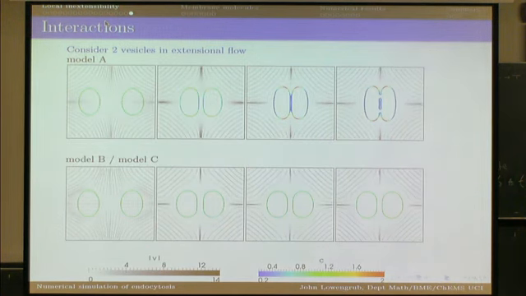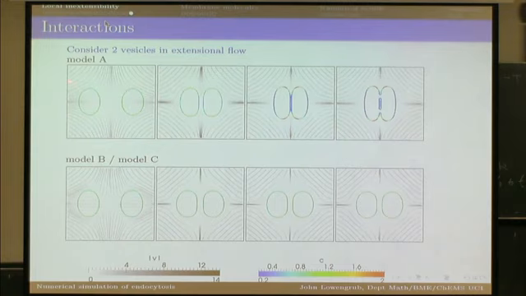Now, here's an interesting case, and this is probably the most interesting case that we'll come to when we get to the actual endocytosis. So this is all build up to get there. Here, if you take two vesicles and you drive them together with a shear flow, so with an extensional flow, we're pulling fluid out here and pushing these together.